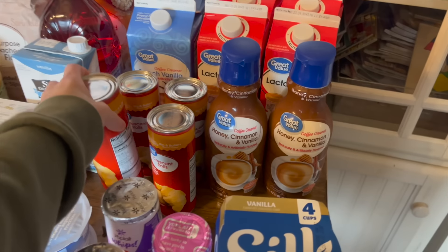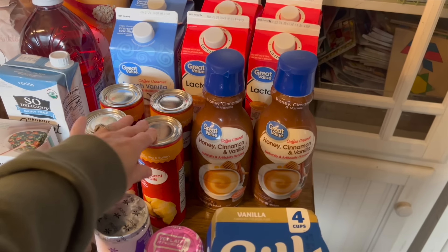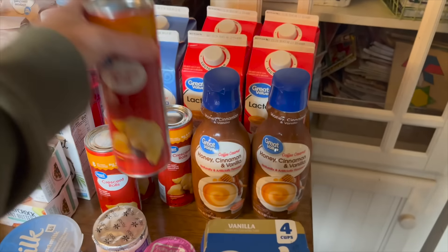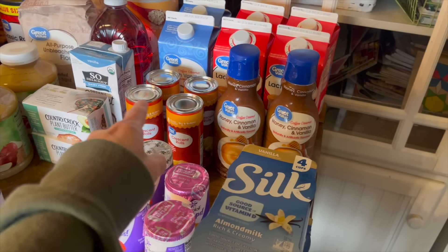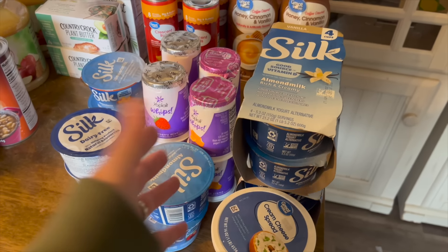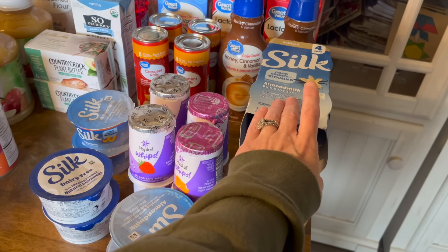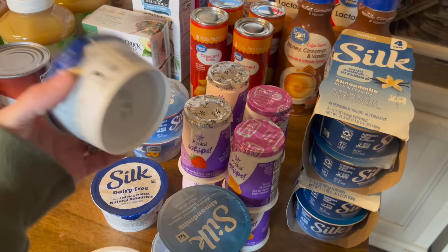I got four of these big and buttery crescent rolls because they don't contain milk, even though I thought they would. The regular ones were out, and these are more expensive, but we like to make a few meals with crescent rolls so I wanted to make sure I got some. I checked and there's no milk in these, thankfully, because the Aldi brand crescent rolls now contain milk. We got quite a bit of yogurt — some is in the fridge and some is out on the table.